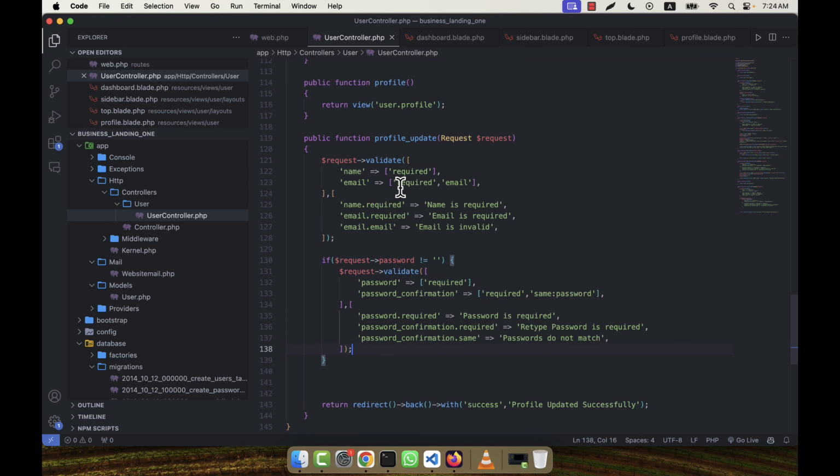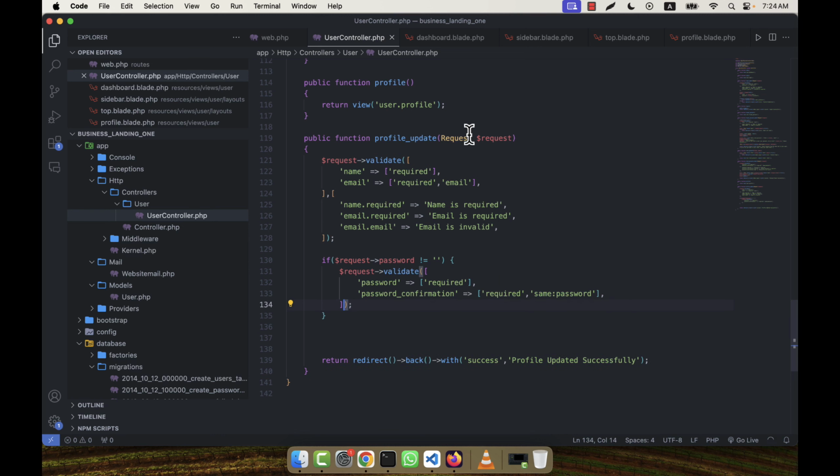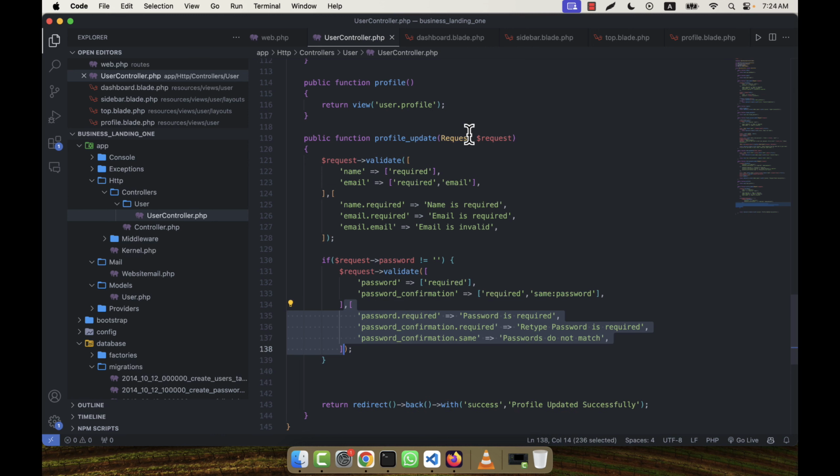How? This way. Copilot suggests this other validation: password is required, password confirmation required, same as password, and this name I can change. The custom messages are actually not mandatory, you can remove them, but I suggest you put them because this is a custom message you can write here, otherwise the default message will come.